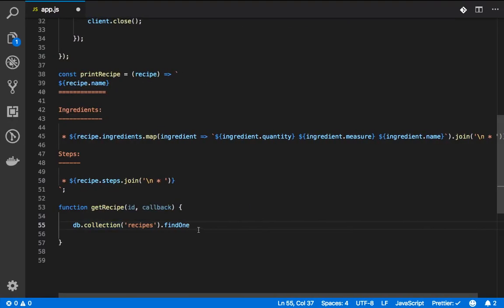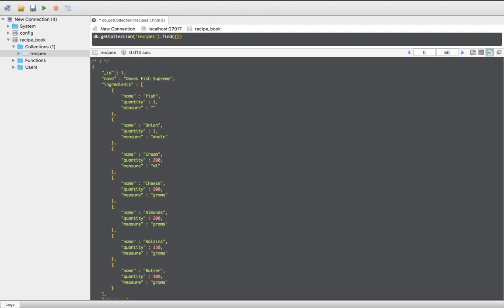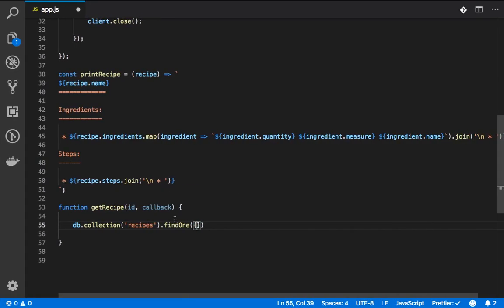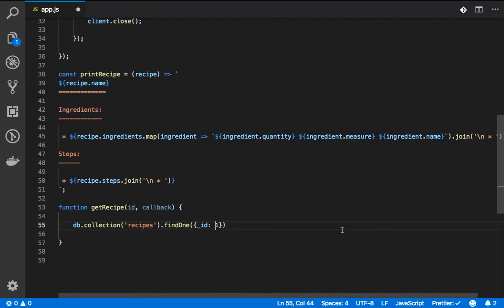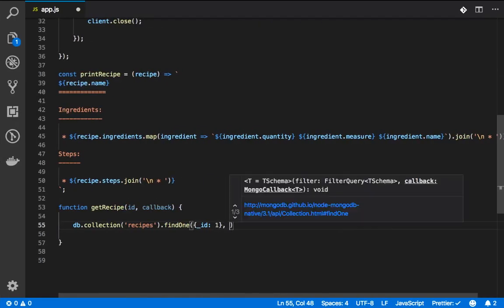Find one. And now I need to put in my query. I'm looking for the recipe with ID 1. So my query is an object. This is the field and the value, ID 1. So it's a different way of querying a database from the SQL way.